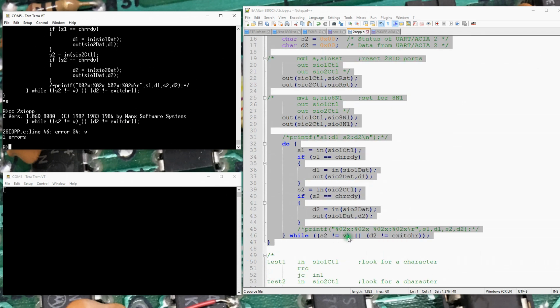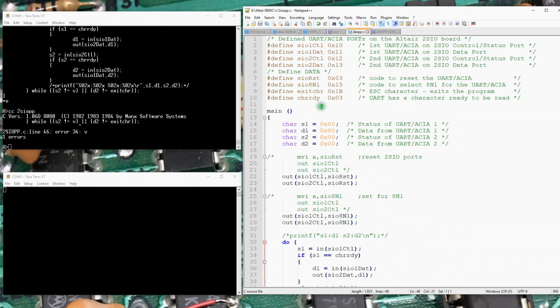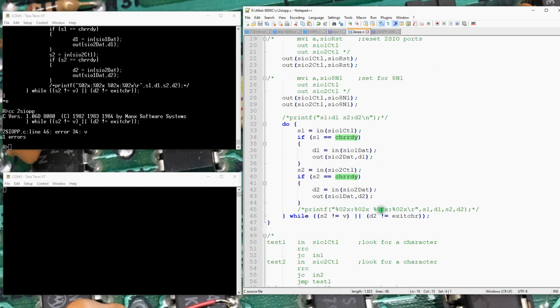What is the V here? Oh, that's just got to be a typo. That should be... Wow, that's just a typo. I've managed to probably have it highlighted and typed a V accidentally in the window. So, sadly, I didn't catch that previously.